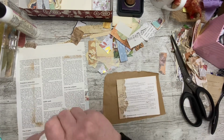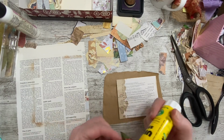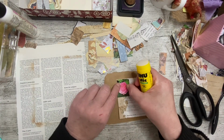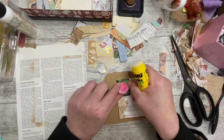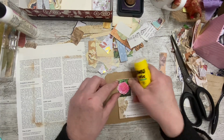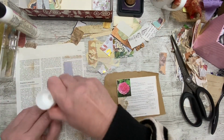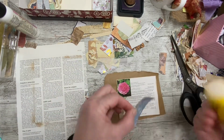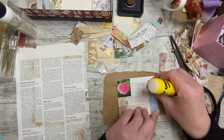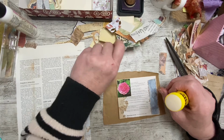It's nice both sides. That's got some nice text on one side, and does it matter which way up we go? I don't think so. You're a flower, you can go either way, right? Not too far. I don't want to be trimming the edge, so I will come in. You're glued, so inked, so you're going to be a quick piece. You're just supposed to be grabbing and putting down. Ooh.